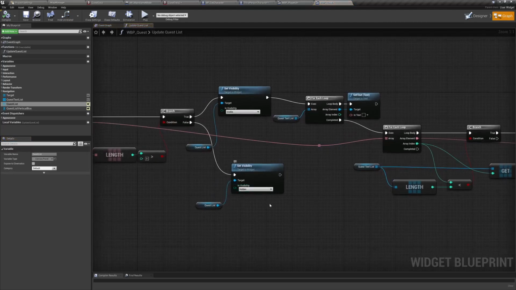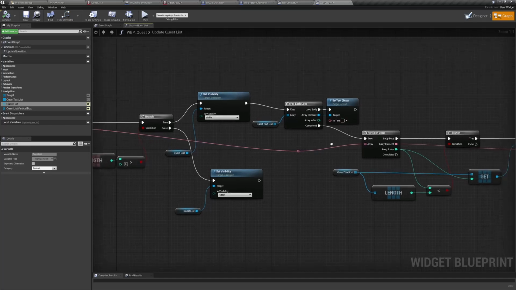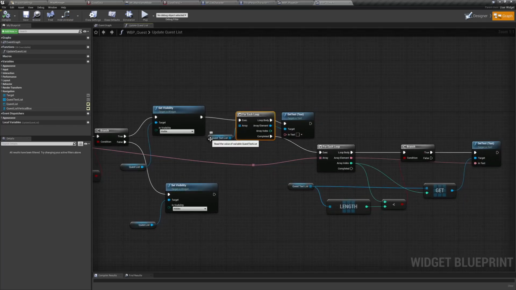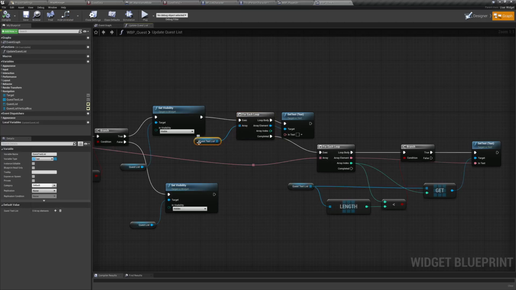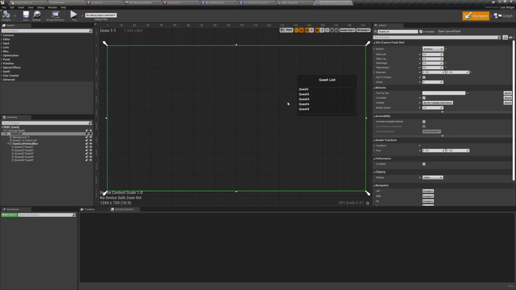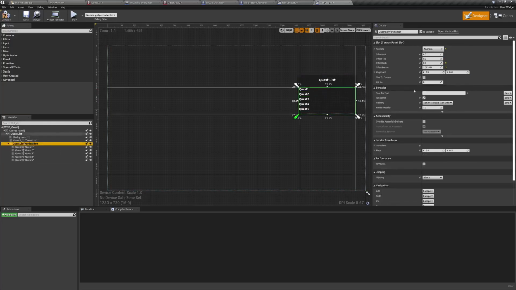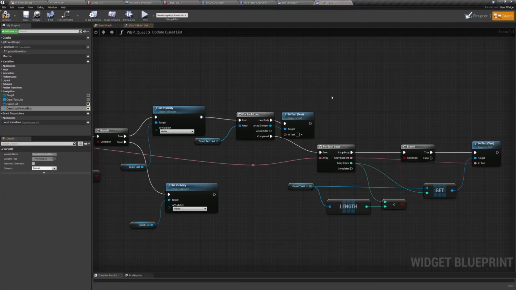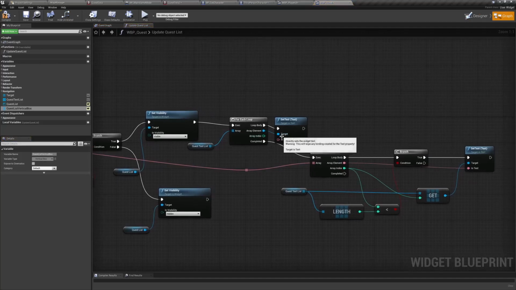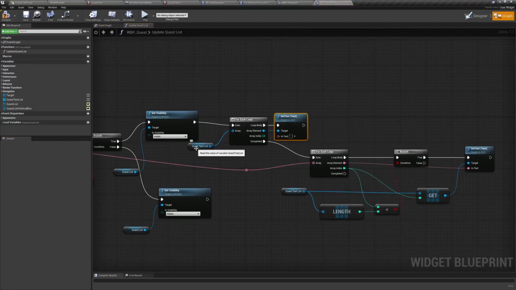If it's not, I just make it hidden to not have an ugly box right there. Then what I do is quest text list, which is a list with all these elements. So I have 1, 2, 3, 4, 5 elements. And I basically reset that quest text list with empty elements.